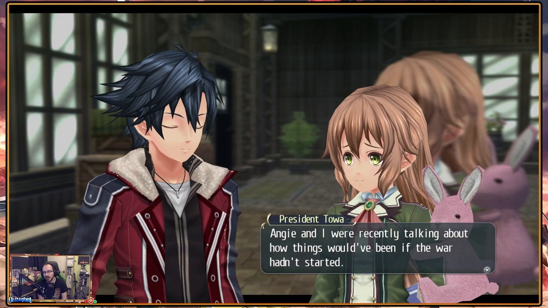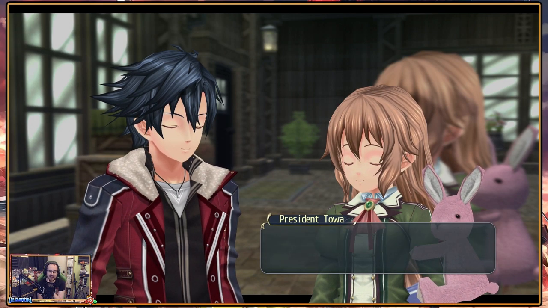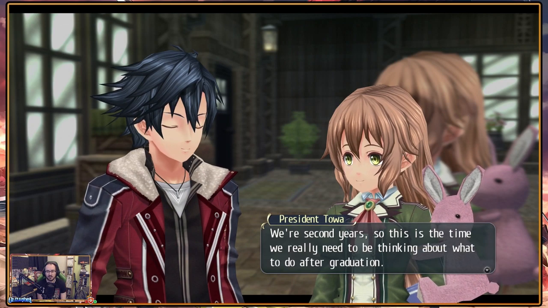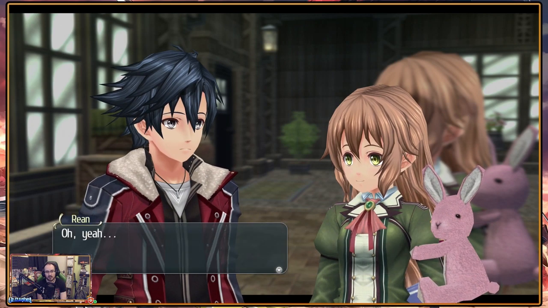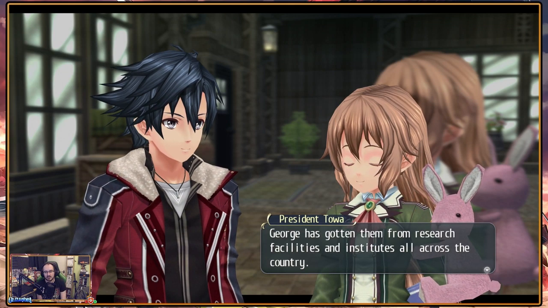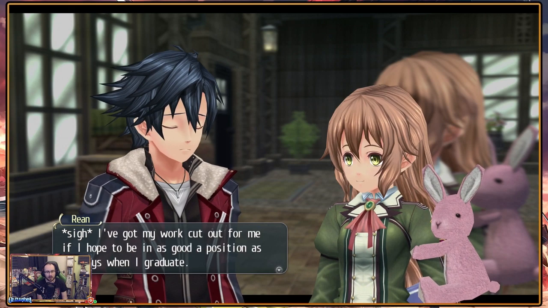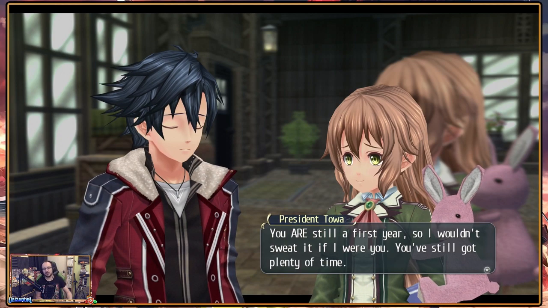Angie and I were recently talking about how things would have been if the war hadn't started. If we were still at the academy, our time there would be rapidly coming to an end. We're second years, so this is the time we really need to be thinking about what to do after graduation. Oh yeah. Have you been able to give that any thought? Yeah, I'm okay. I'm fortunate enough to have received offers from all kinds of organisations and ministries. George has gotten them from research facilities and institutes all across the country. And Angie seems to have a lot on her mind about what to do, too. What with her family and all. I've got my work cut out for me if I have to be in as good a position as you guys when I graduate. You are still a first year, so I wouldn't sweat it if I were you. You've still got plenty of time.